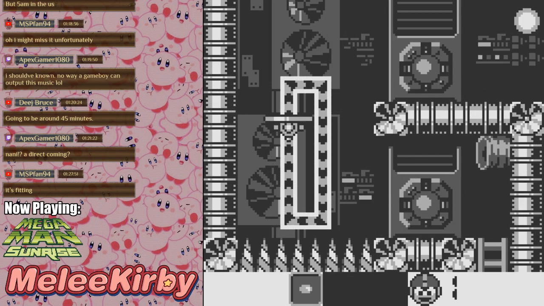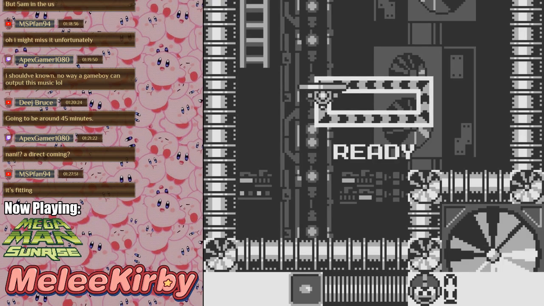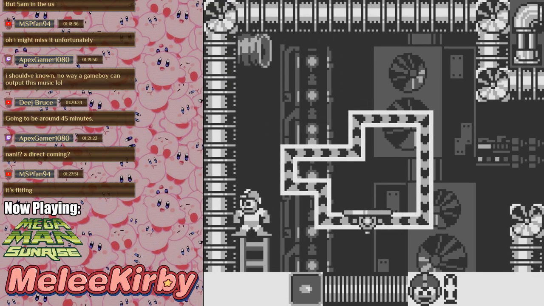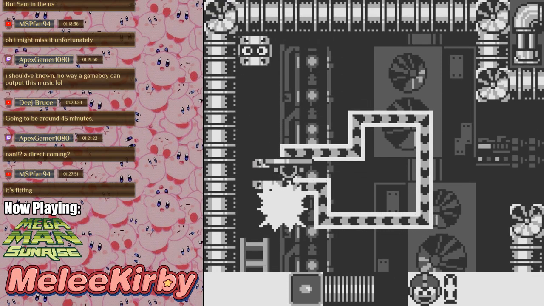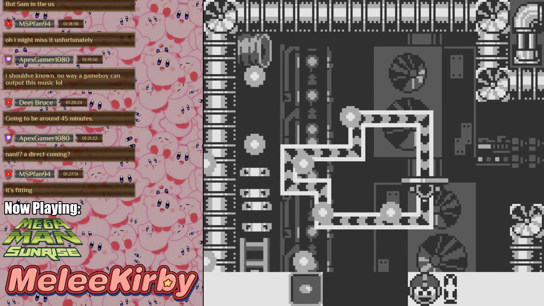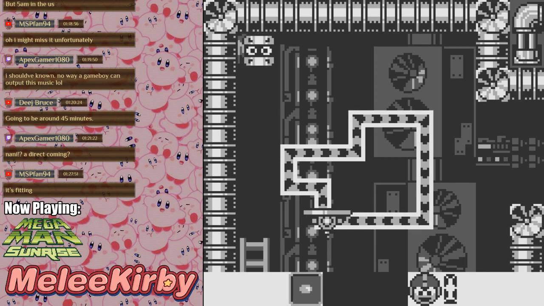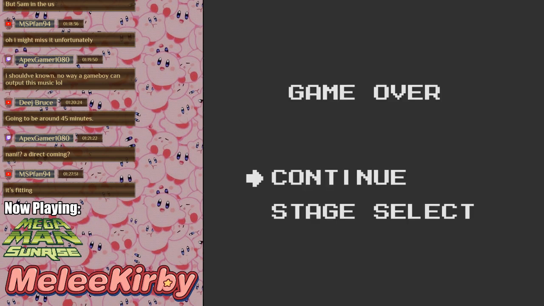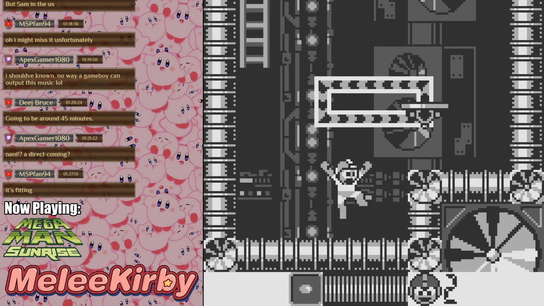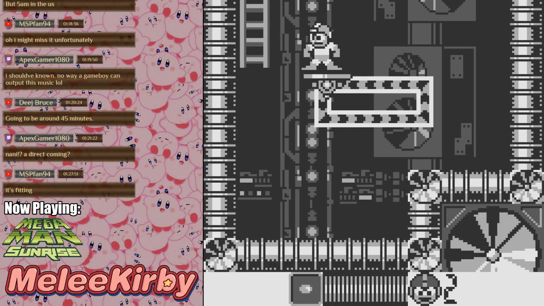Oof. Same thing as before, I'm just going to take the death so I can start again with 3 lives. If I have 0 extra lives and I haven't reached the checkpoint, there's no point in continuing. I could have maybe gotten an extra life along the way, but I would rather just start with 3 lives.